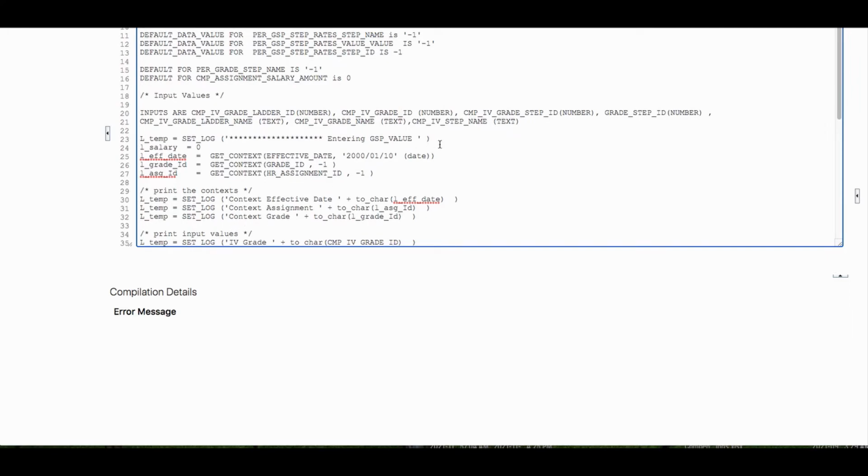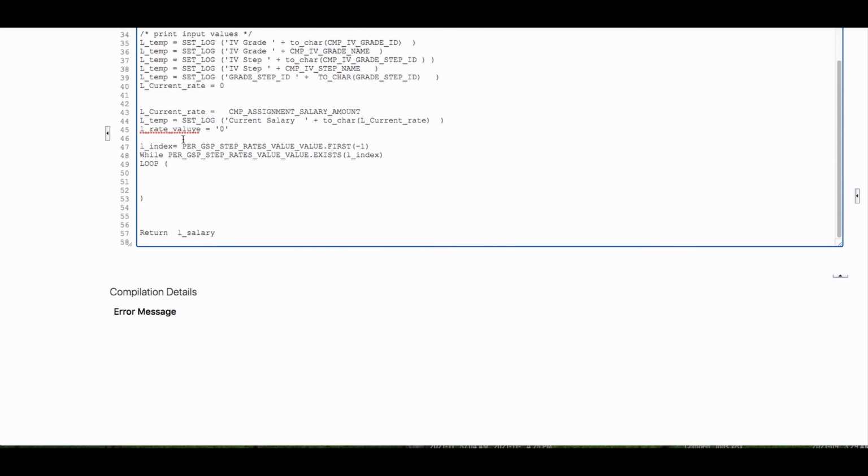I'm also putting that into the value, leaving L salary. Okay, so we got that.